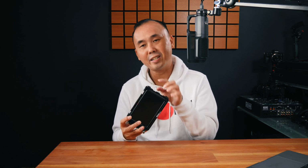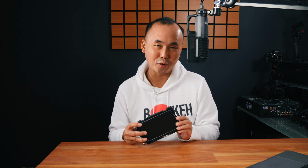If you're looking at buying a cage for your Atomos Ninja 5 but want something maybe a little bit smaller or cheaper than a typical cage like this, I may have a solution for you.